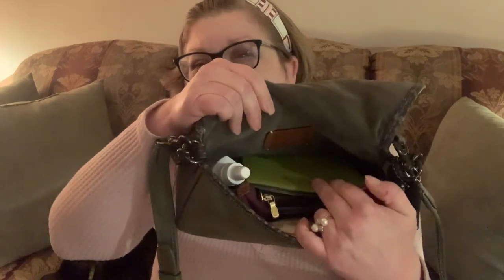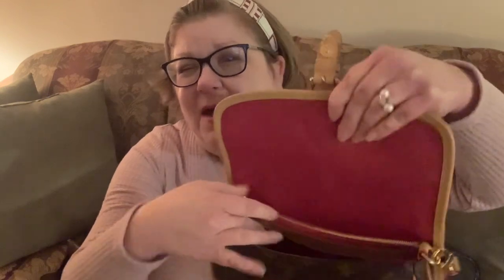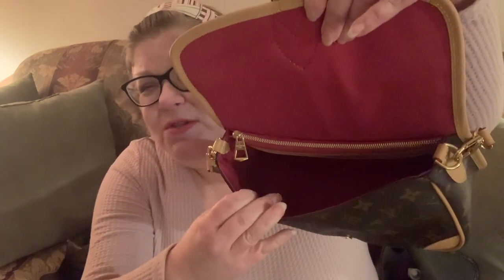So you have the story patch on this back wall. And then there's a zipper compartment in the front. Let me just show the interior of the Diane for a second. This is lined with a fuchsia fabric. You have a zip pocket on the back wall, and then this is just one big open space. And there's a slip pocket in the back.